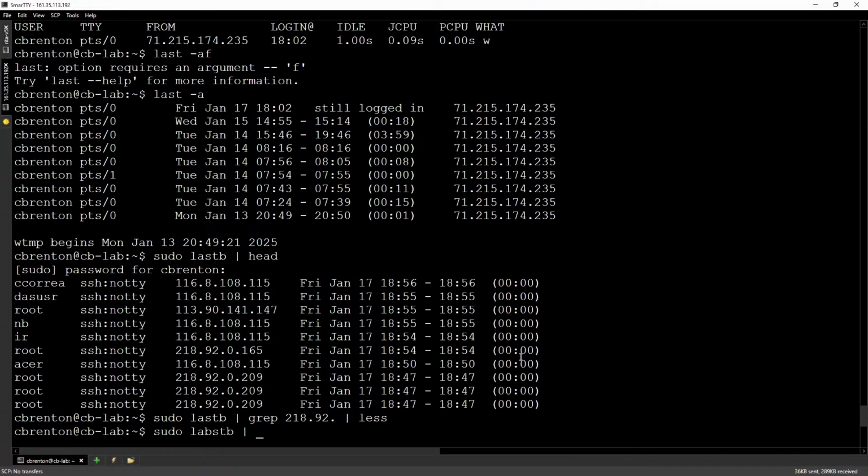So I'm going to use cut, C-U-T, and I'm going to say dash f1. I want to cut the first field. This is field 1, field 2, field 3, and so on. I want to cut so that it's only giving me the first field. And then I have to tell it what separates the fields. Well, it's space characters separating the fields. And now I'm just going to pipe that through head to make sure the command works the way I expected.